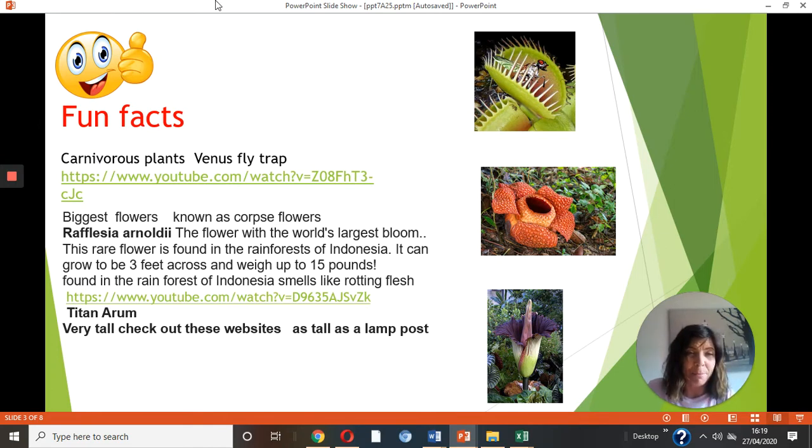If you have a look at my mouse, if you have a look at that plant, it has an opening of a couple of feet. It's almost a meter, which is really big. The plant underneath there is the Titan Arum. It's almost like part of the lily family, but that is taller than you. And sometimes they can get as tall as a lamppost.